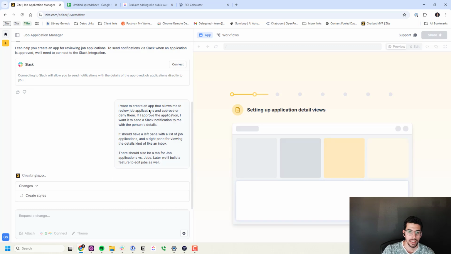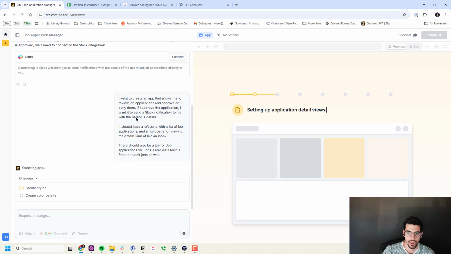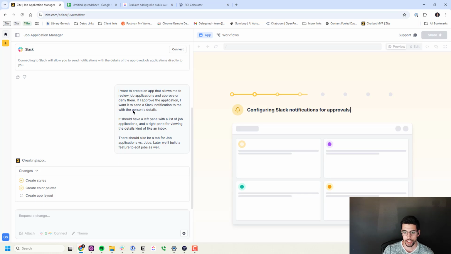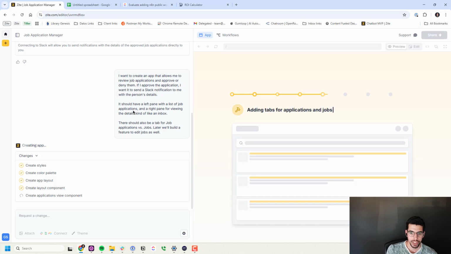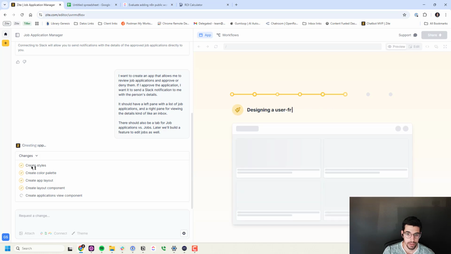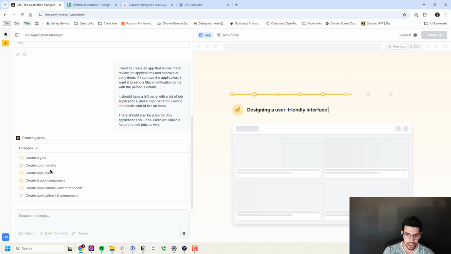And we're going to let that run, probably pause. I'm going to continue without it. So what it'll do, because I'm continuing without this Slack integration, it kind of assumes that you need a Slack integration because you mentioned Slack. And if you were to hit connect, it would connect you with Slack and then try to build it in. But because I said no, it's just going to put in placeholder workflows and try to build as much as possible without actually building Slack into it. So while this loads, let me talk about some of the things I've noticed.